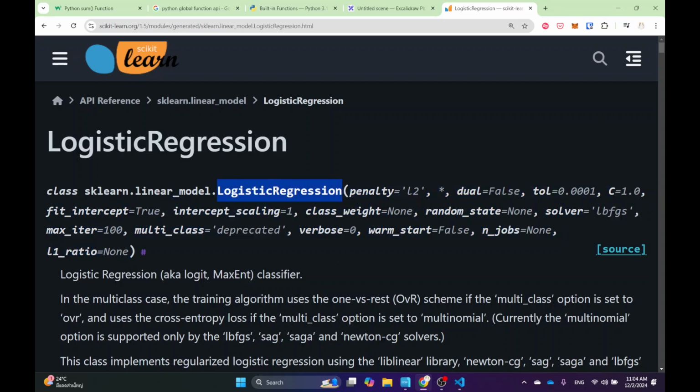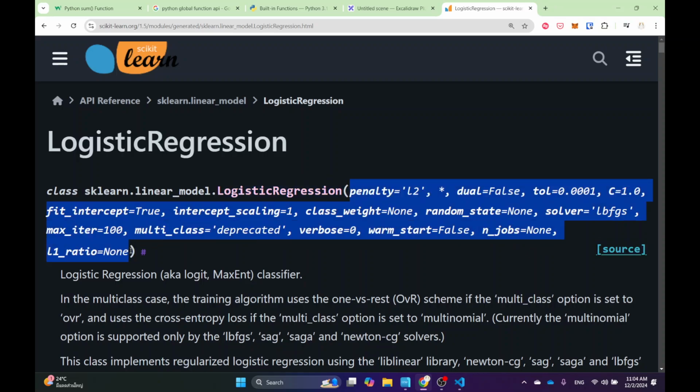This is the machine learning model, and we want to create an instance of this design with the initial values that we want. These initial values are the model parameters.